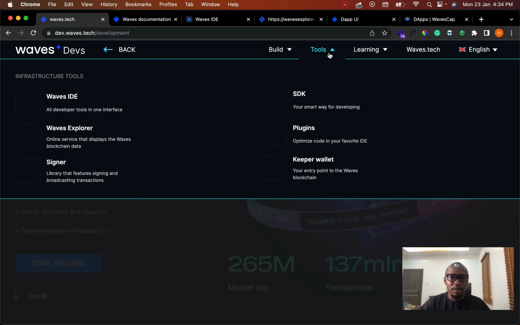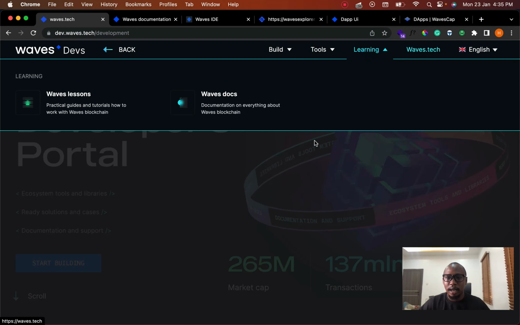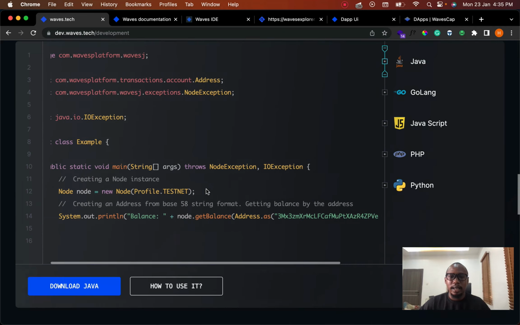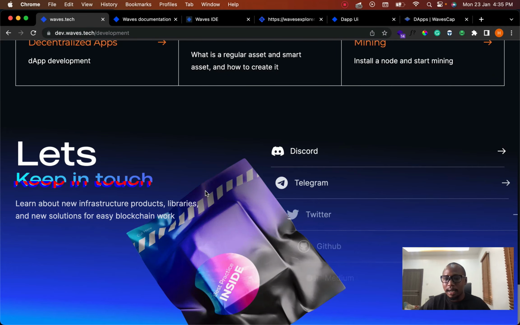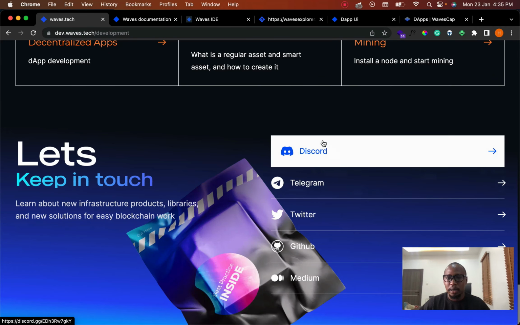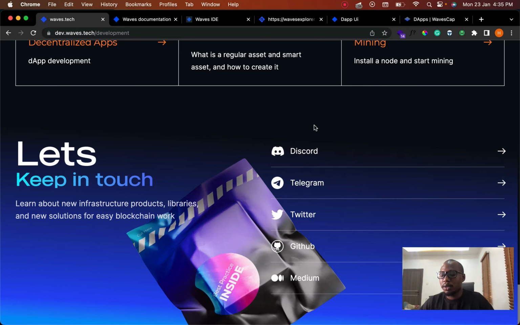All right, you can find a lot of tools, a lot of learning, and not just that, there is a dedicated developer community you can join if you have questions about Waves products, or you encounter issues building scripts, your Ride app or node, whatever kind of issue. There's a dedicated developer chat.